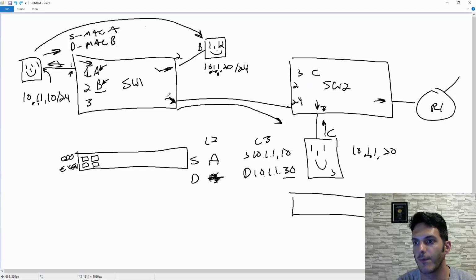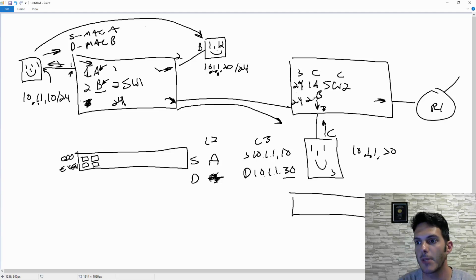Let's do this guy: this is port 1, this is port 2, this is port 24, and this is 3, and eventually will be C. Here he'll learn host 3, MAC address C on port 3. He's going to learn on port 24 host 1 of MAC address A, and on port 24, he's going to learn host 2 of MAC address B.